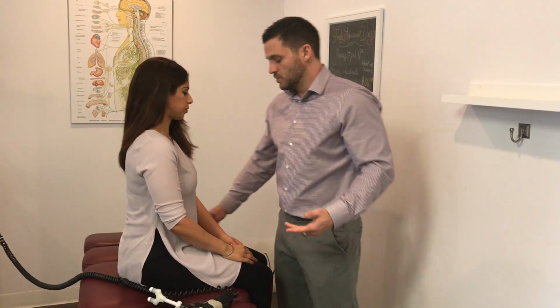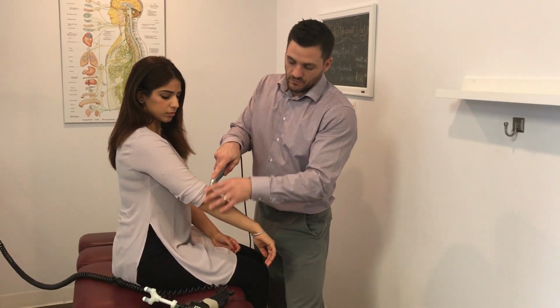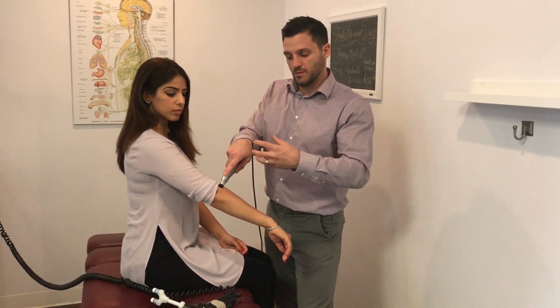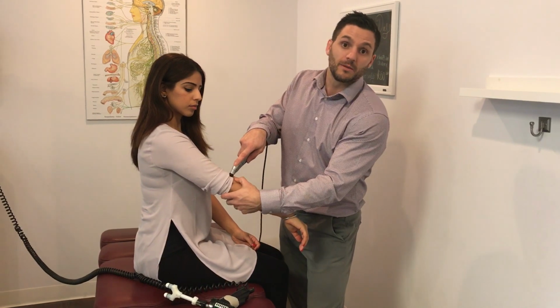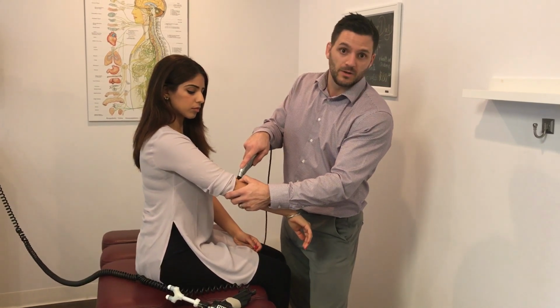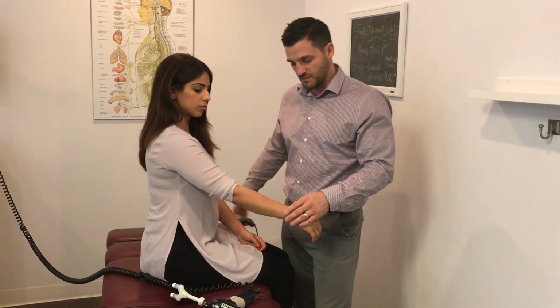And then we would also use laser therapy. What the laser therapy is going to do is infuse the tissue with light therapy. It's not painful. It's going to reduce the inflammation. It actually changes the cellular makeup to facilitate healing, and that accelerates the healing. This works like a charm. We've seen this work very effectively with many patients in the office.